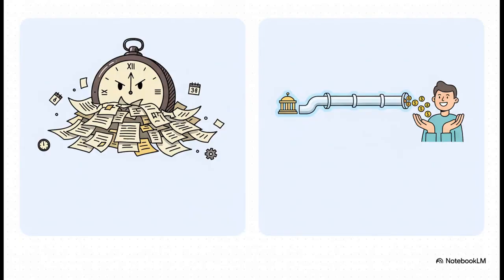I mean, just look at the difference here. It is night and day. On one side, you've got the old system: manual paperwork, waiting for payments, complicated tax forms, a total headache. And on the other, the G-pipe system just automates the whole thing away. No invoices, instant payouts, and automatic tax compliance. The government gets its money and you get yours, instantly.